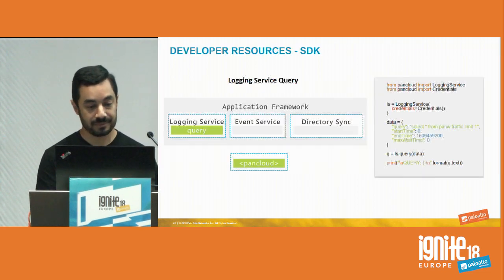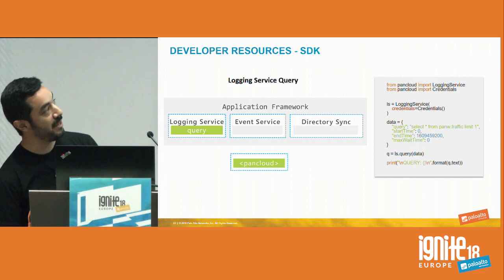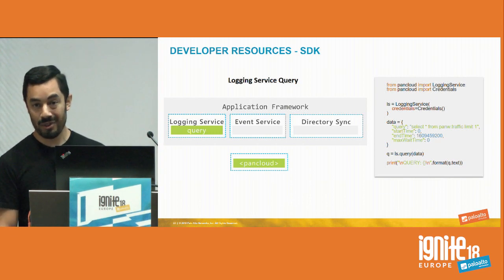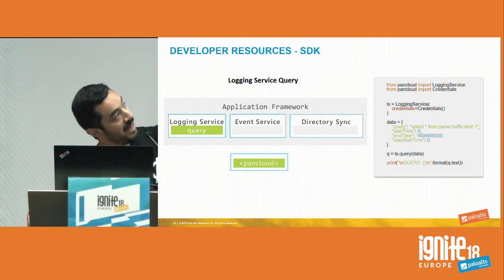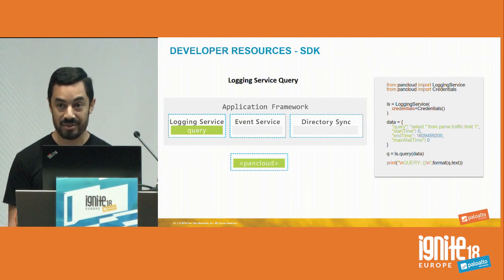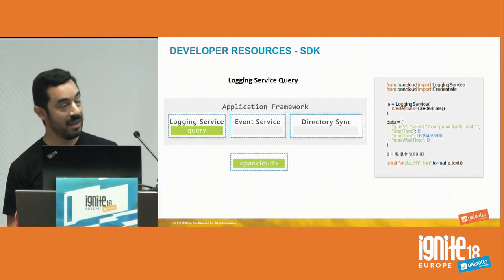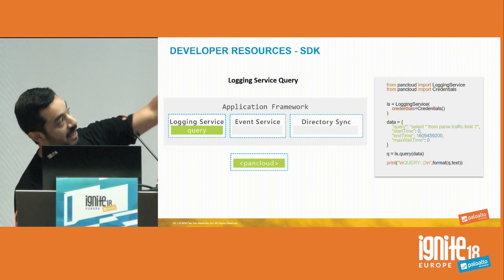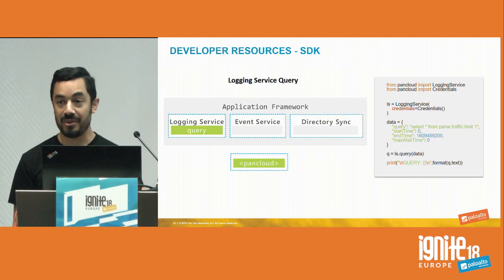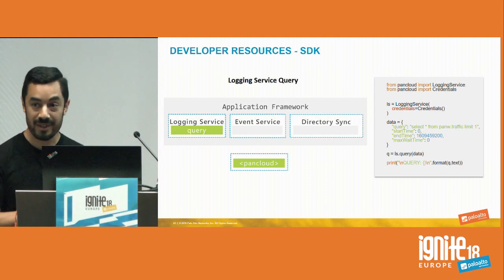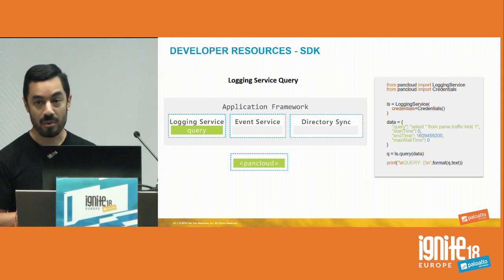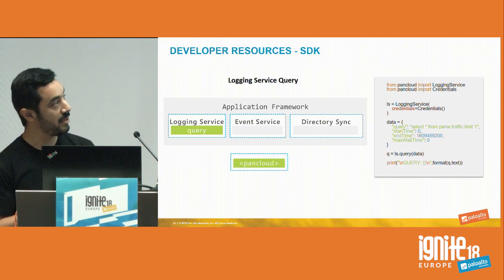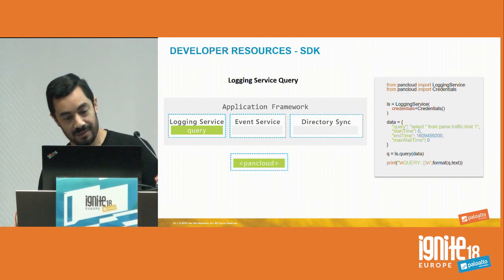So let's look at some sample code. In this first example, this snippet describes how you would interact with the login service to perform a really basic query. We're just selecting from panw.traffic, pulling back one log record. If you look on the top right there, we're importing two classes, the login service class and the credentials class. Then we're passing the credentials class to the login service constructor object, which is the LS. We're also specifying what our payload is going to look like. In the payload, we're specifying the actual SQL query that we're passing, start time, end time. Then finally, we just do an ls.query with that payload, and it performs a query for us. Then we can look at the results. So any questions about this?